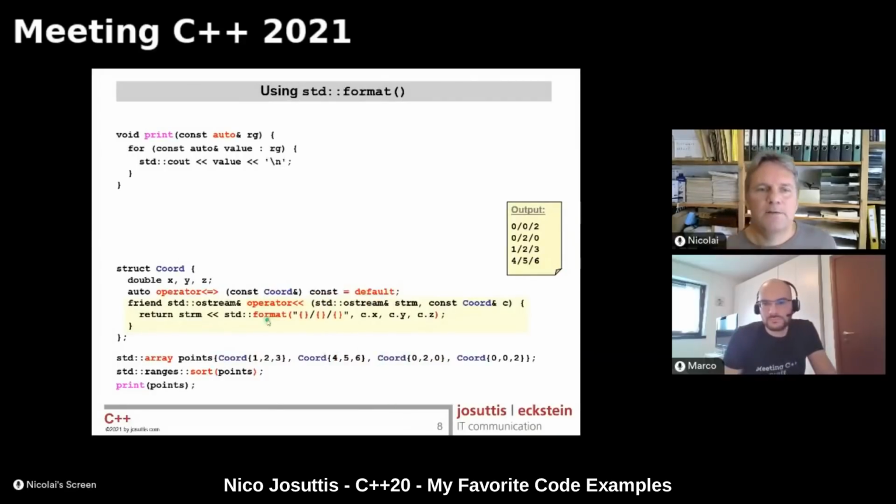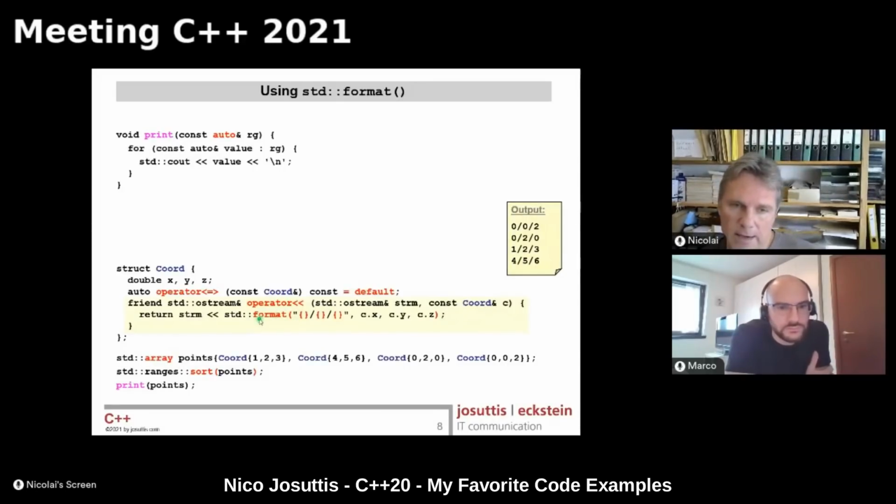When we introduced the output operator for this type, there's another alternative: we could define a formatter for our own type. That's pretty straightforward, pretty easy to do. The simple thing is you just need a helper function that creates a string out of this data, and then pass it as a so-called formatter to format. Then you have support, and we could just call format for a coordinate C.